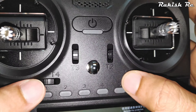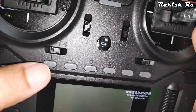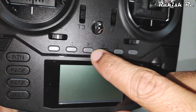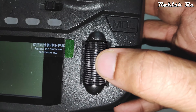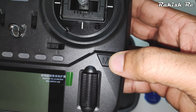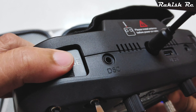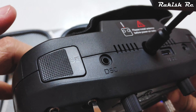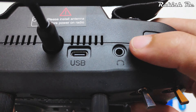We have switches C and T, plus trim buttons for the first four channels that can be reprogrammed for various features. There's a system key, a return page, and a telemetry button. There are also some push buttons similar to those on the TX16S that can be programmed. The jog wheel is used to scroll through menus and select options. On the top-left corner, switch E is a latching switch, flush with the radio body and with nice tactile feedback.